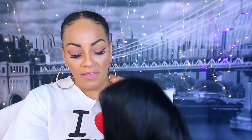Frontals are a little bit thinner than most, and I really didn't pluck too much, just a little bit on the hairline. And this was not all of the hair, but mostly all of it that I could fit on the cap. Had I known it was going to be this thin, I would have doubled up on the hair, but I just wanted to make it look as realistic as possible. It came out decent. So now what we're going to do is just go ahead and style it.